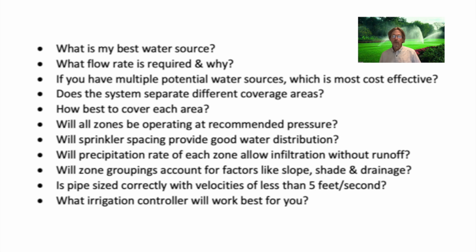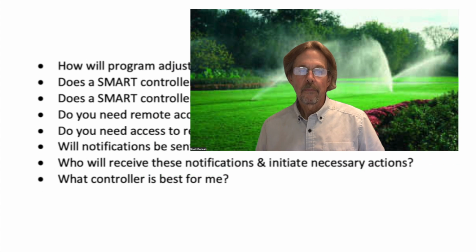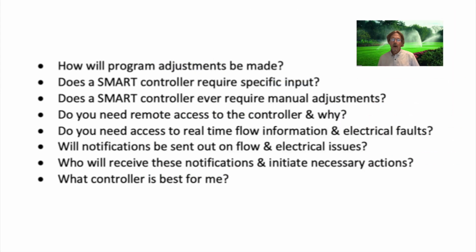What irrigation controller will work best for you? How will you control and manage your system? Will the controller you select allow you to program and manage your system in the way that produces the best results? Here are the questions you need to ask. How will program adjustments be made? Manually or automatically, and which approach works best for you?